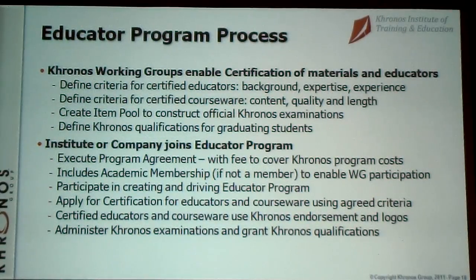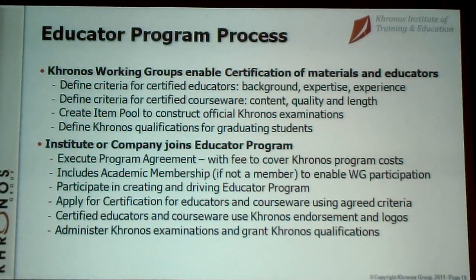So this is the process that we suggest that we will use for the Educator Program. From the Khronos side, we will get the working groups to enable the certification of materials and educators. We will define the criteria for a certified educator. It will be an application form that simply outlines an educator's background, their expertise and experience. We'll also define criteria for certified courseware, some criteria including the content, the quality of the content, and the length. The working groups, using the skills inside the working group, will create this item pool of exam questions to enable the educators to quickly and easily assemble examinations.